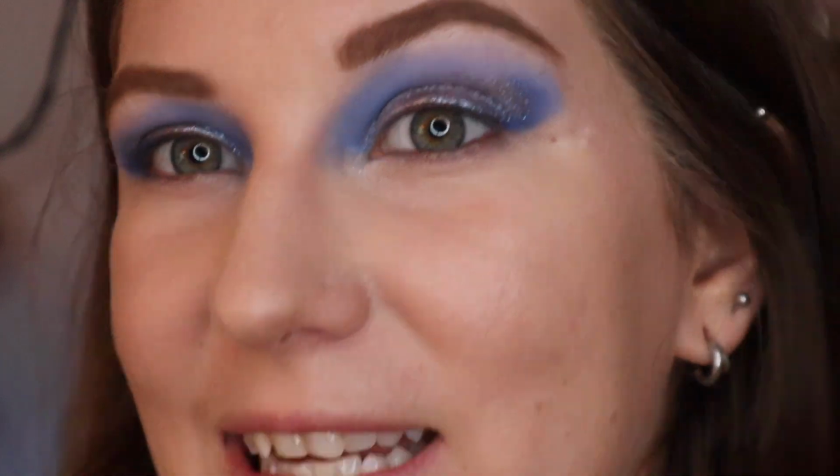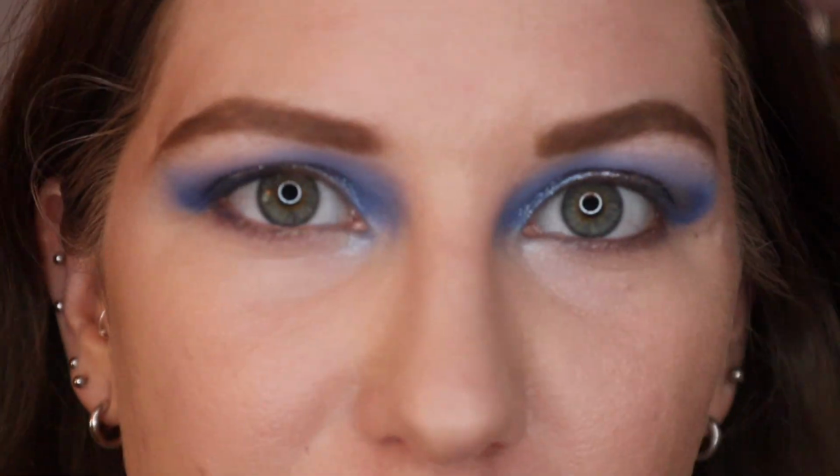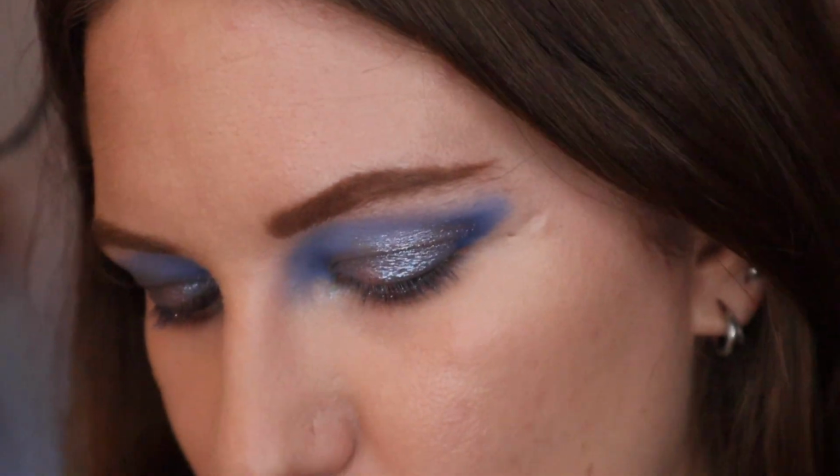Okay, I put on my base and my brows. I didn't do my cheek products or anything. I figured that because these blues have a little bit more of a risk of having fallout than the neutrals I usually go on my lower lash line with, I should do my lower lash line now. So if I have to touch up my base, I'm only touching up my foundation and my concealer, and I'm not having to touch up things like my highlight, which could easily be in the path of destruction. So let's say I haven't considered what I want to do for my lower lash line.